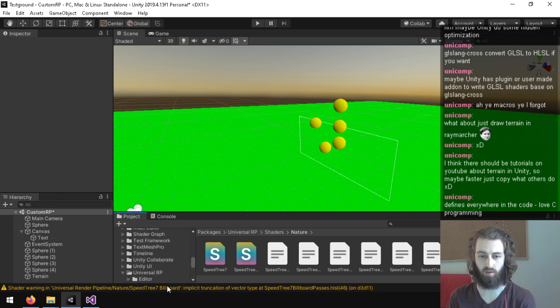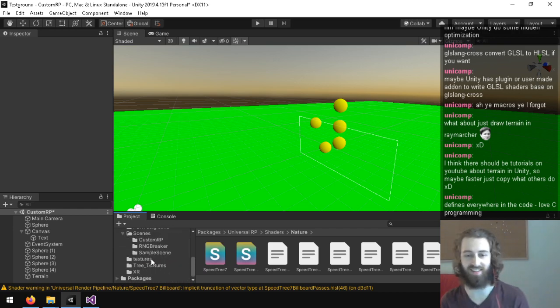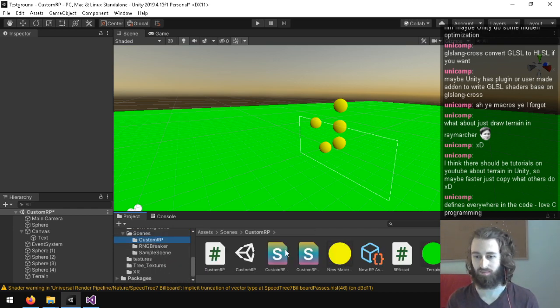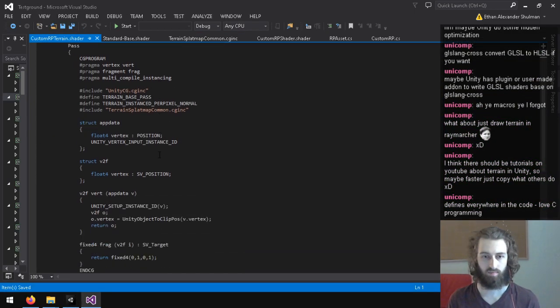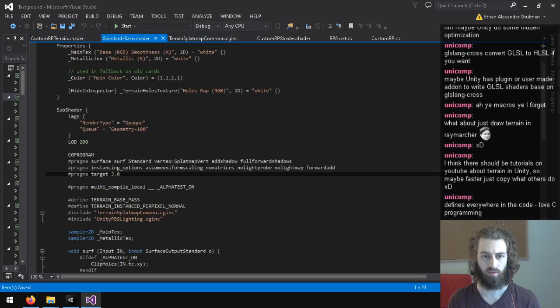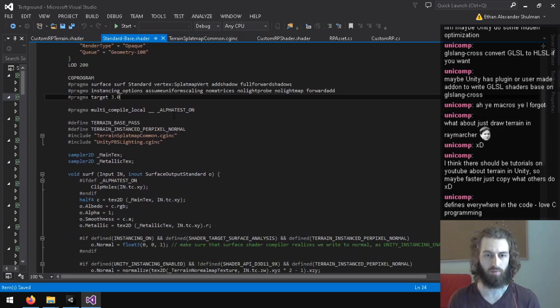Why did that open the Speedtree 7 billboard? Okay, Unity. So let's see if we can figure out how to do this.